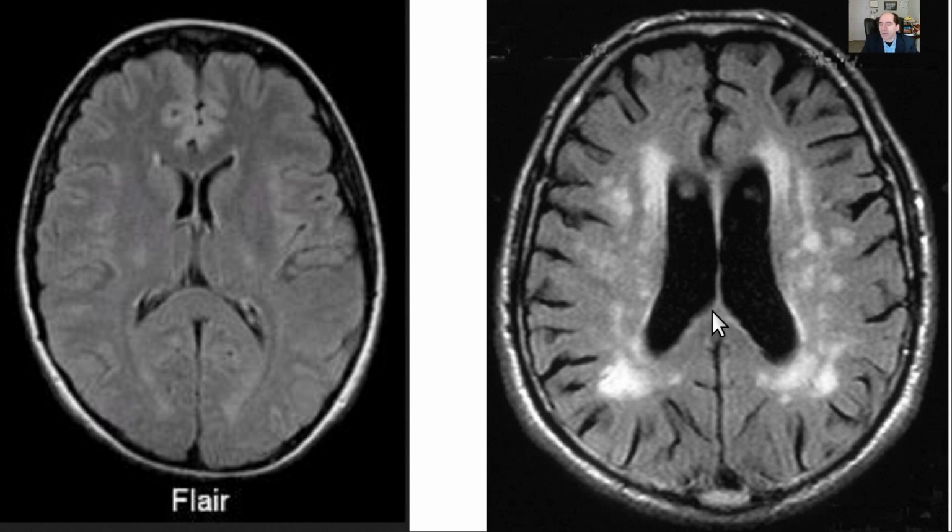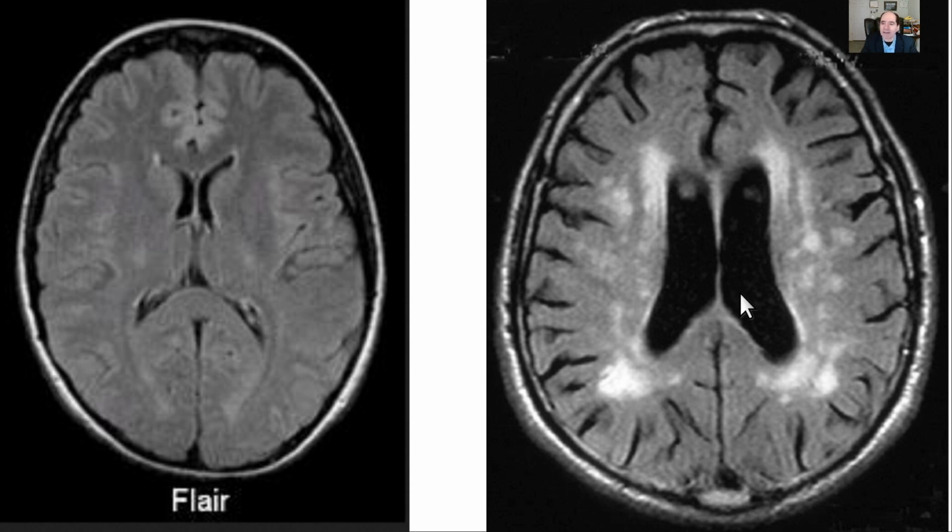All right, so here is a typical, let's say, bad brain for an 85-year-old. But it'd be very common for an 85-year-old. Now, don't get me wrong, I see some 85-year-olds that look almost like this, except the vents are a little bit bigger and the sulci are a little bit bigger. But they're pretty darn close to this. I've seen some 85-year-olds with no silent strokes. But more often than not, I see them a little, not quite as bad as this. But this would be pretty common for an 85-year-old, 90-year-old. At least they made it to that age.